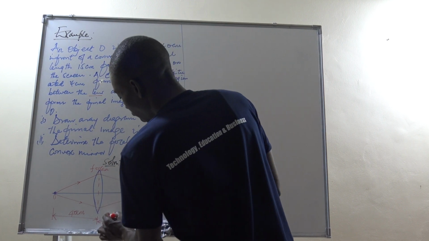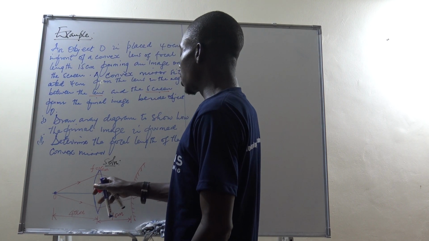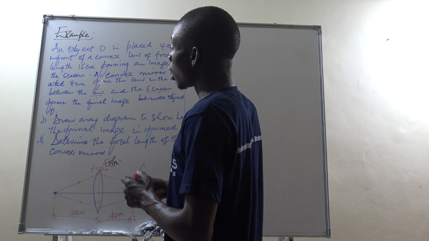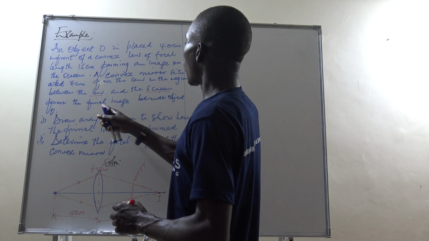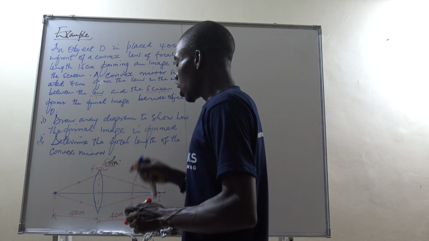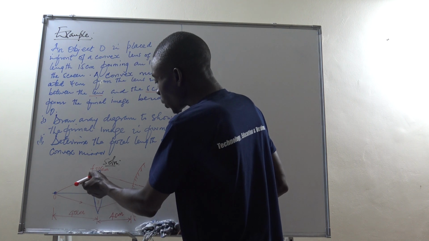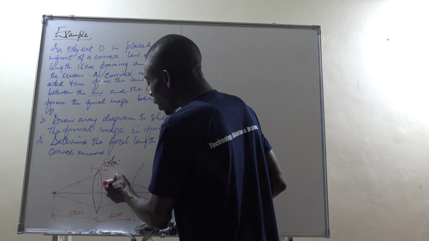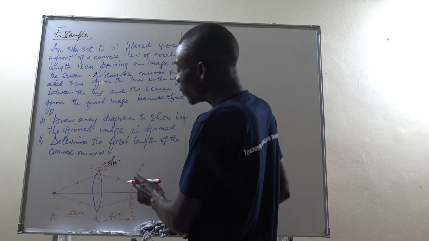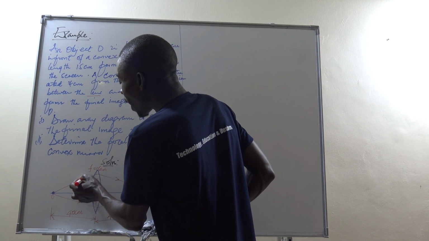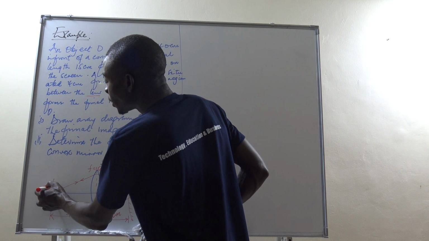It is 4 centimeters from this mirror here. The distance from the lens up to the mirror is 4 centimeters, in the region between the lens and the screen, forming a final image beside the object O. After introducing this mirror, the light which was coming to form the image here is no longer coming this side, it is going to be reflected from here. But if it is reflected, it will follow the same path, because they are saying the object and the image are all going to be at this point.